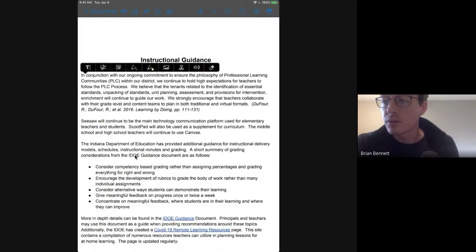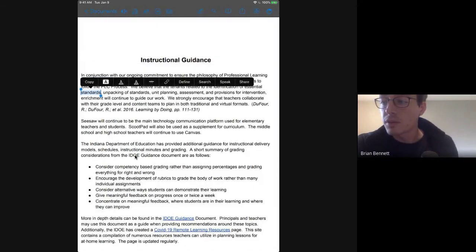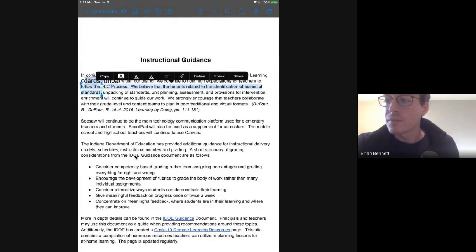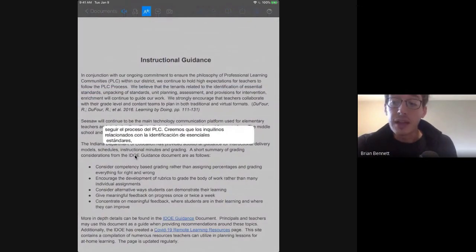So if I tap and hold, I'm going to grab a chunk of text here. And I'm going to tap on translation at the top. This will put it to write so they can read the text in their target language. And then if I use the speaker, it would speak that as well, and we can set those settings.